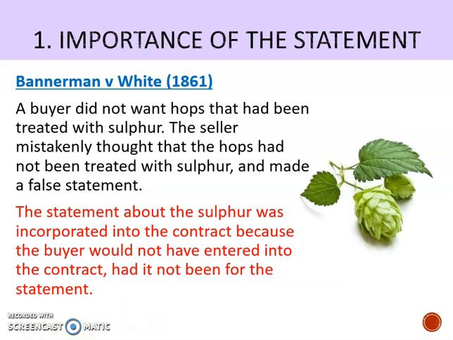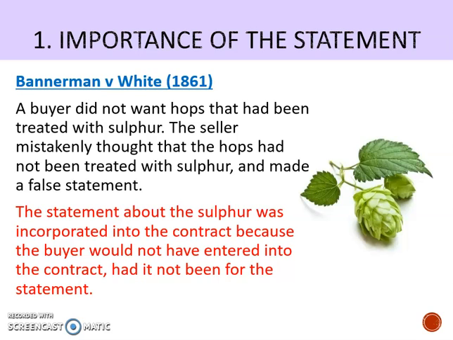The first guideline for deciding whether your pre-contractual statement is a rep or a term is looking at the importance of the statement. If the individual relying on the statement makes it clear that the statement was of such importance that they wouldn't have contracted without that guarantee, then the presumption is that the statement will be a term. And this rule is illustrated in the case of Bannerman and White.